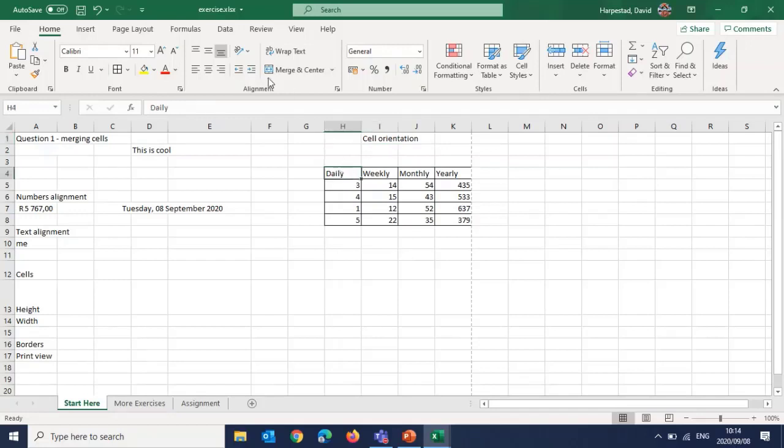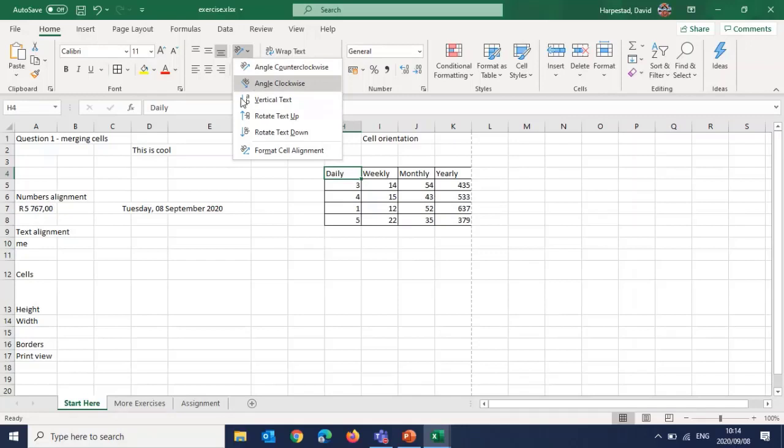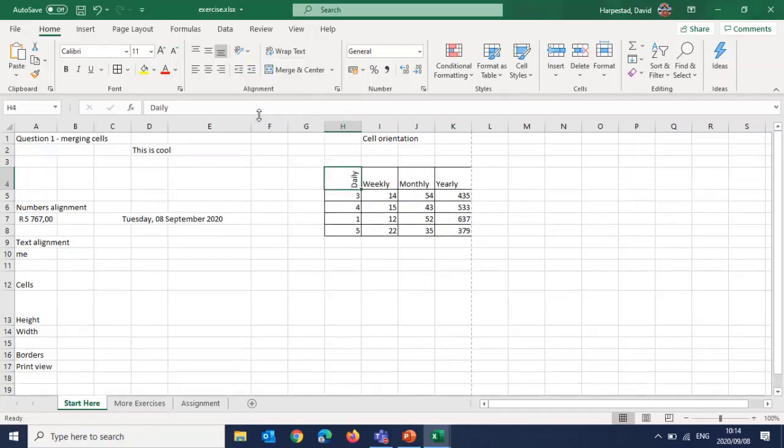So let's have a look. If I click on daily, I can look at my options over here. Because you saw I couldn't print this information the first time round. It didn't have enough space, so I had to change my orientation. But what happens if I want to keep the original orientation? Now I can look at all these different options over here. All right, there we go. Now you see the text is going straight up. Let me do weekly as well.